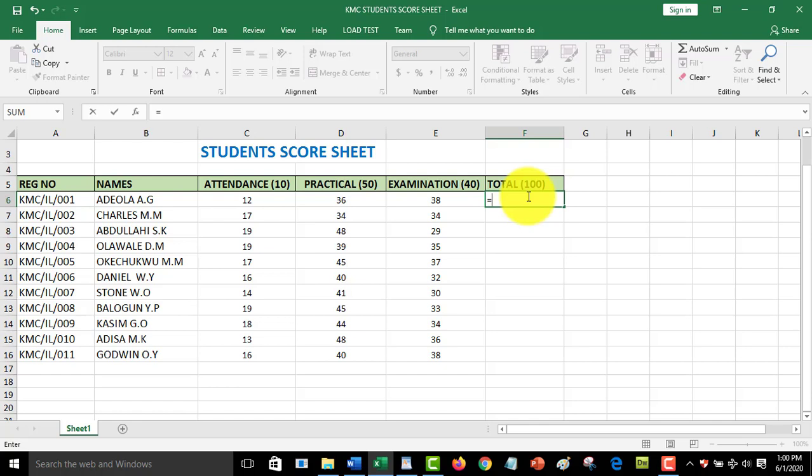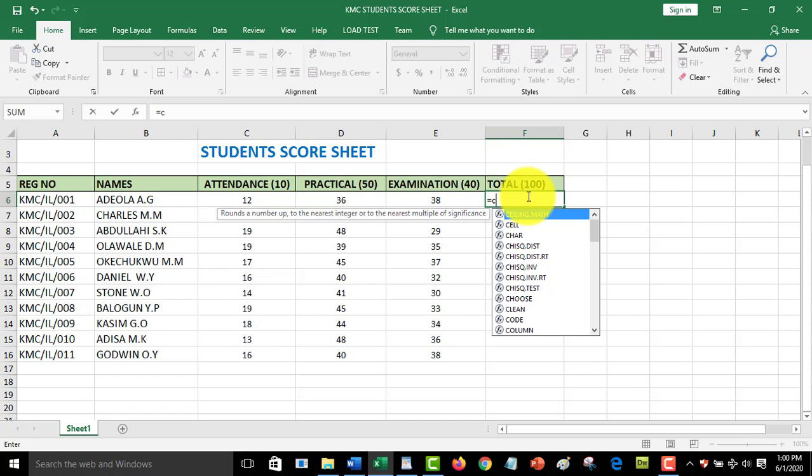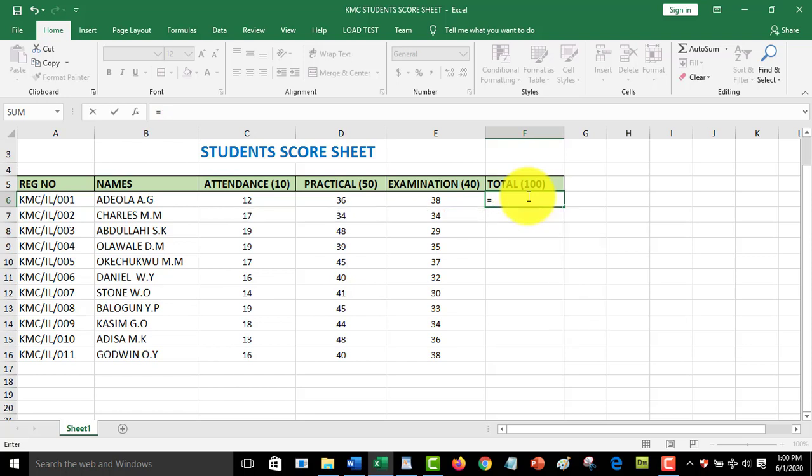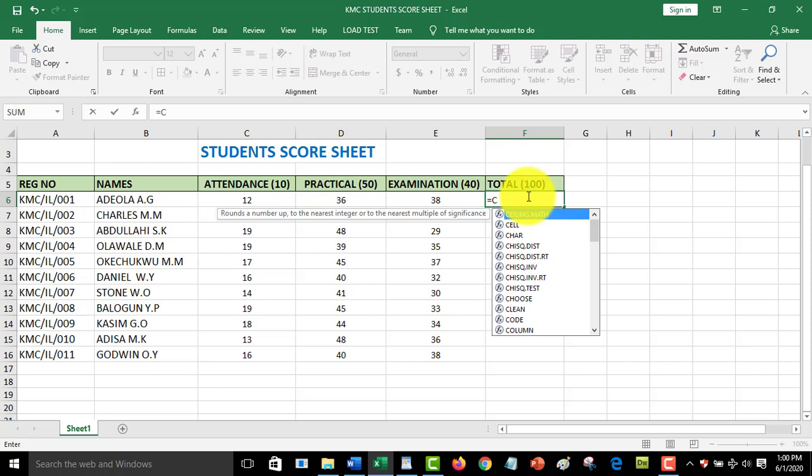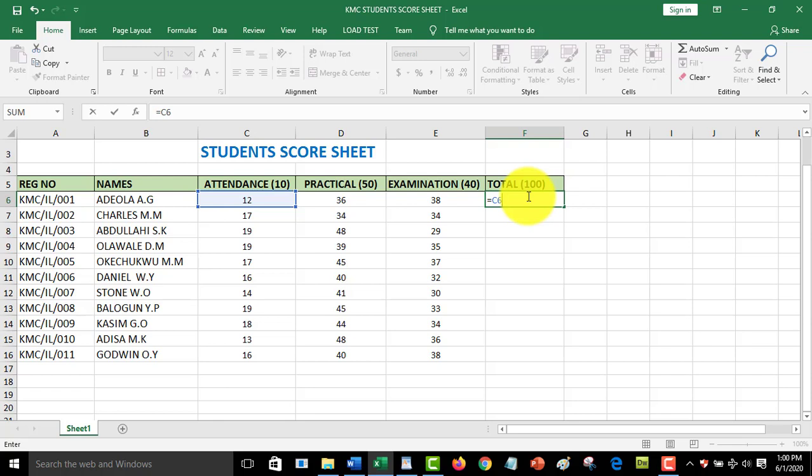So you type equal to C. It can be in capital letter, it can also be in small letter. So you type C6, then plus the practical score by Adeola, which appears in cell D6. So you type D6 plus the examination score of Adeola, which appears in cell E6.